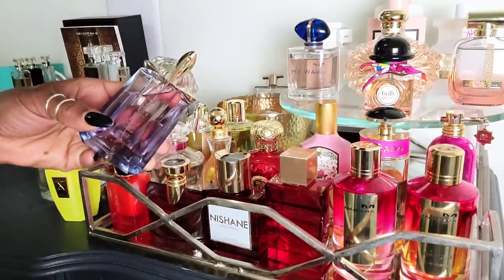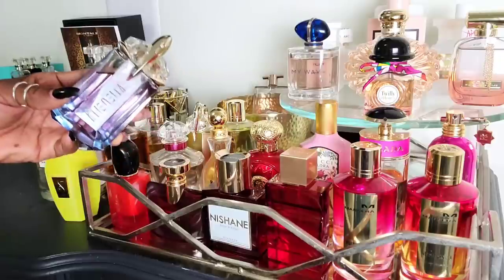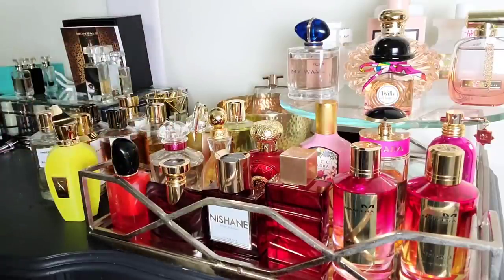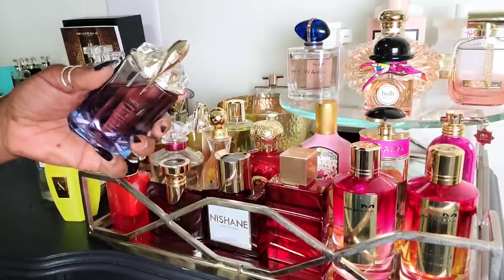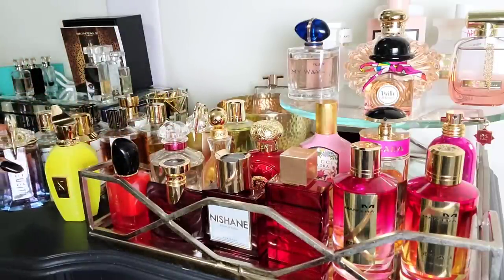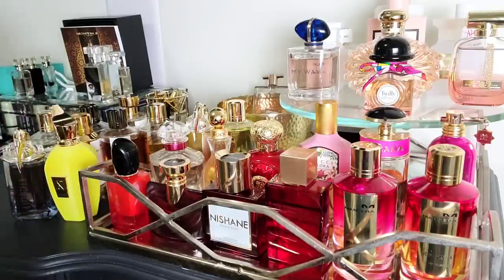I've been wearing this a lot, and this is Alien, I think Mirage. Y'all, this smells so watery and good to me. Almost like a watery metallic something with a little bit of, I don't know if that's jasmine. This is so good. And I wore it last month, so I was trying not to bring it out. I want to bring this out.